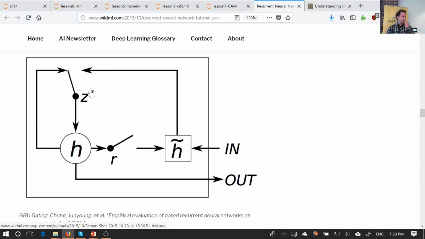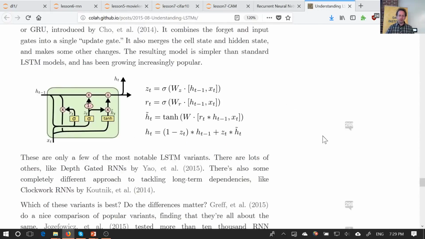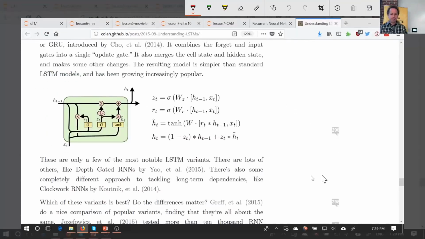And so it's got two choices it can make. The first is to throw away some hidden state when deciding how much to incorporate that versus my new input, and how much to update my hidden state versus just leave it exactly the same. And the equation, hopefully, is going to look pretty familiar to you, which is, check this out here. Remember how I said you want to start to recognize some common ways of looking at things? Well, here I have a 1 minus something by a thing, and a something without the 1 minus by a thing, which remember is a linear interpolation, right?